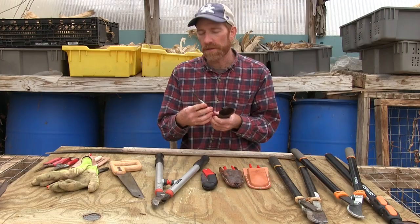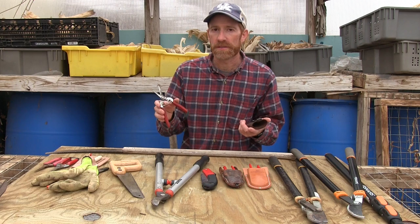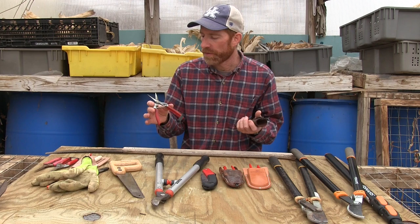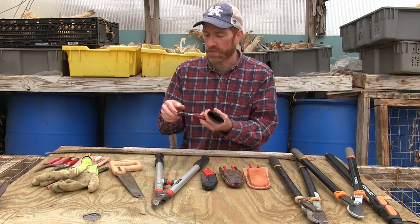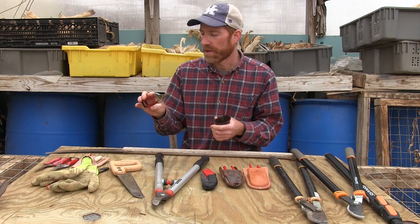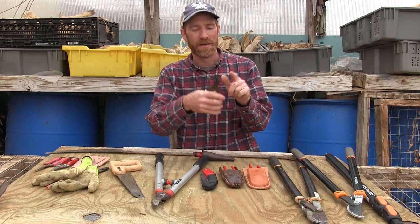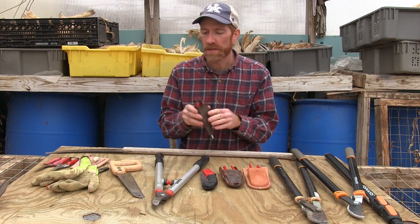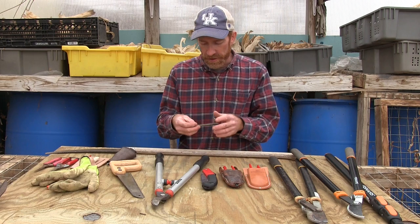The next tool I wanted to mention — it's not one of the main pruning tools, but you'll see these quite often — are shears. These are not for heavy wood cutting; they're more for cut flowers, vegetables, and herbs. That's what we use them for on the farm here. We get stainless steel ones because they're easy to sterilize — we'll use a bleach solution between our cuts sometimes. The problem with bleach is it does cause a little corrosion on non-stainless steel parts. This is a Corona. If you try to use shears for wood, you can break the tip off, so use them for light shearing work and they work well.